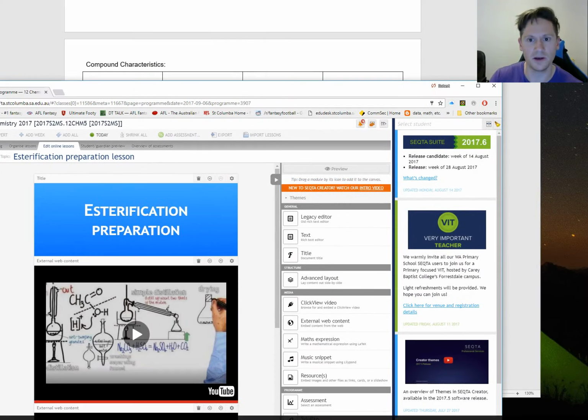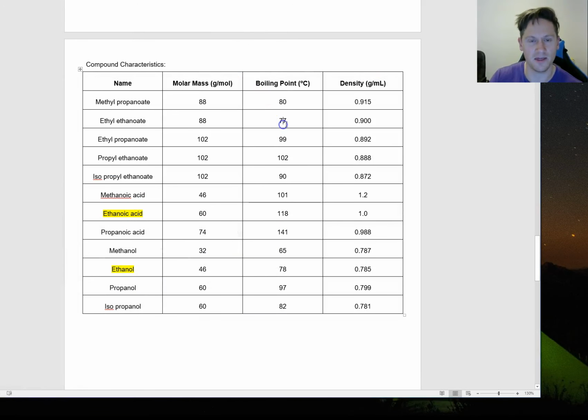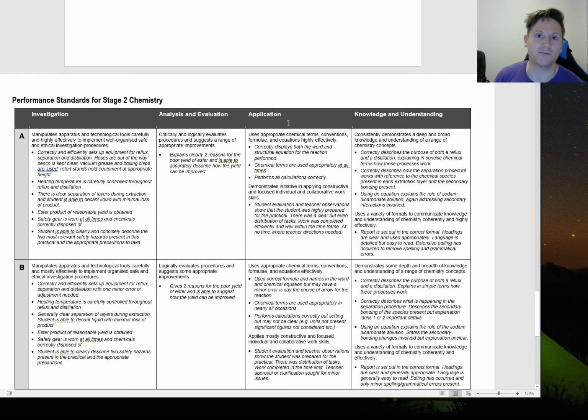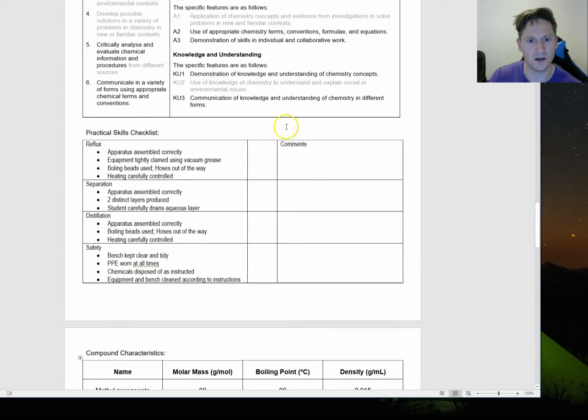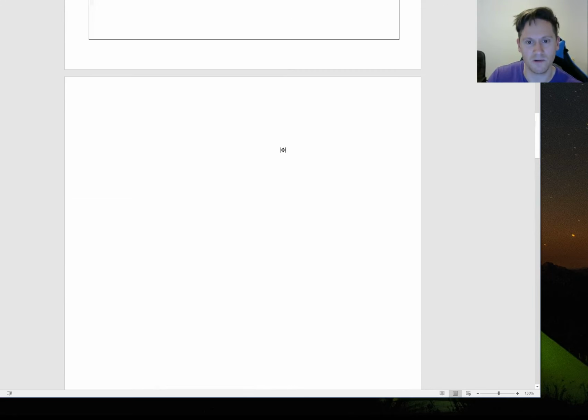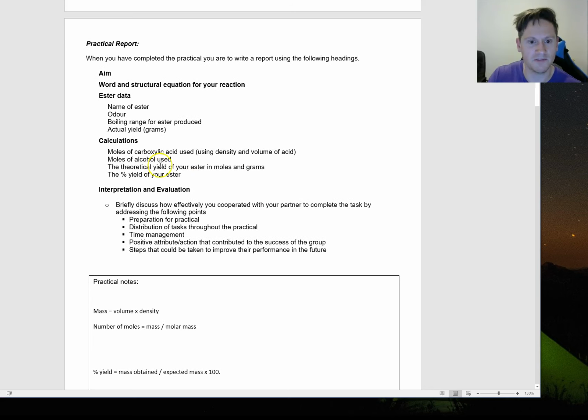So utilize those resources. There's plenty of stuff out there to do. Google the expected percentage yield for this experiment, and you'll find that it's not 100%. It's closer to 65, I believe. When you find that information, make sure you're referencing it. Okay, so now we've done our calculations, we've got our theoretical percentage.